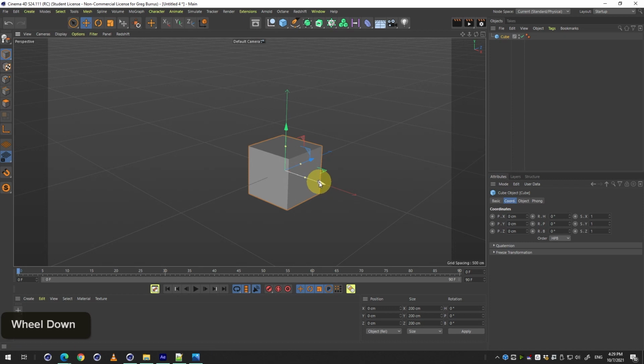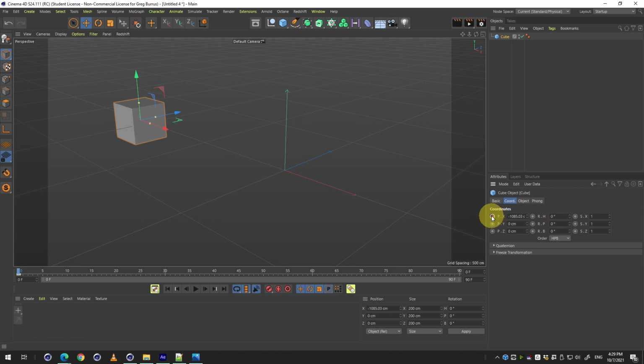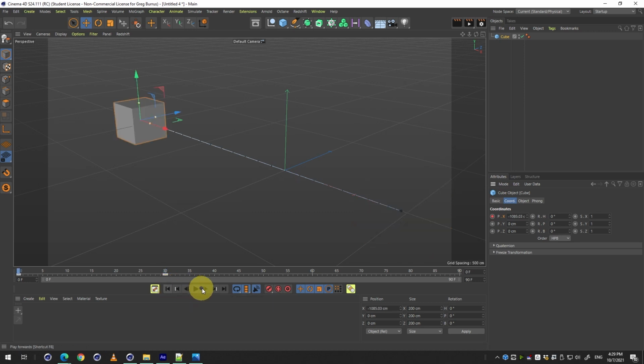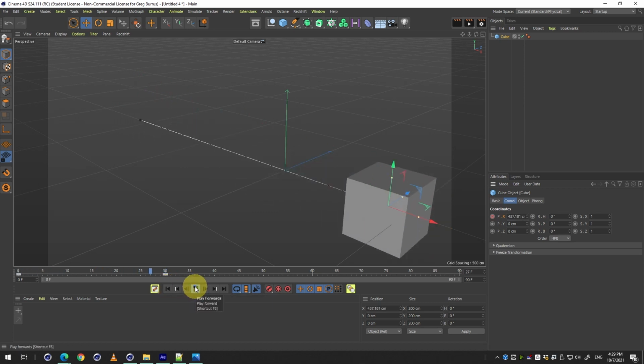So I'm just going to move it all the way here to the left, set a keyframe by clicking this little circle here, moving my timeline to frame 30, moving my cube, and then clicking the circle again to set another keyframe, and you can see that a line shows up. And now if I go back to the beginning of my timeline by hitting this go to start button over here, if I hit play, now I have a little animation on my cube, my scene.